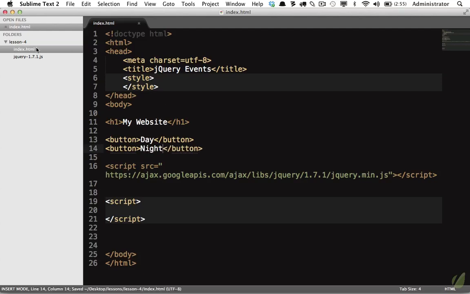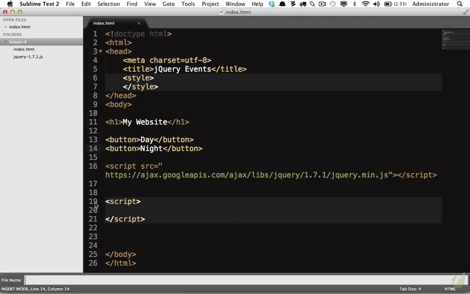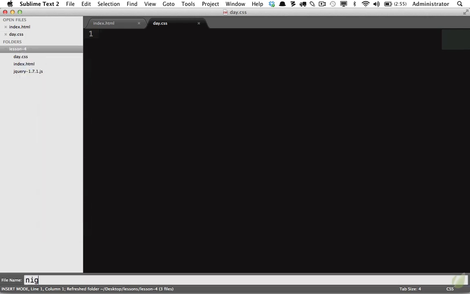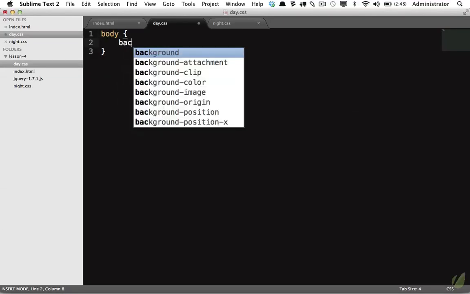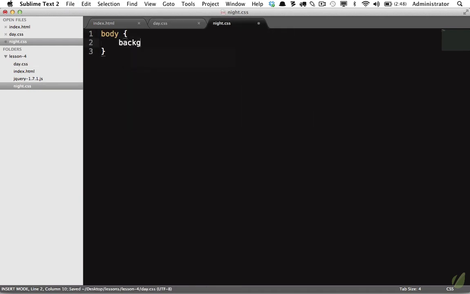So the next step is we need to have these 2 style sheets. So we'll create them in the root of our project, day.css, and then I will create one more called night.css. Now, to simulate the difference between day and night, we're not going to use any server-side or detect what time of day it is. That's not necessary for learning about events. But for day, we'll set the background to a sunny yellow, and then we'll set the nighttime. We'll set a background of black, and I'll make sure the color is white, just so you can have some detection that this represents night and this represents day.